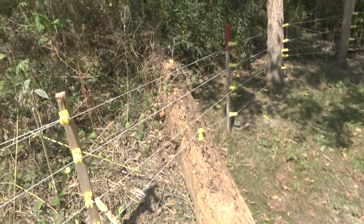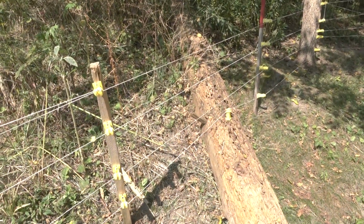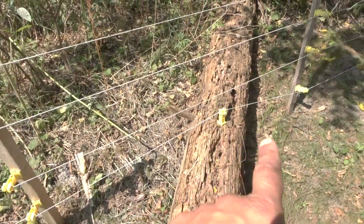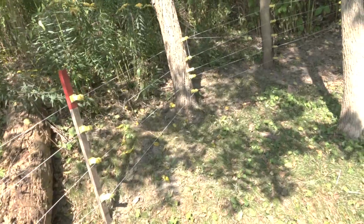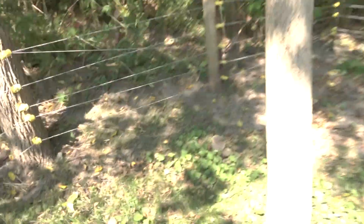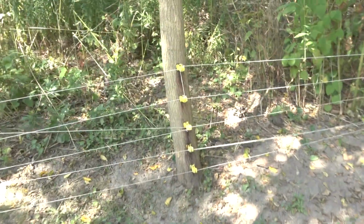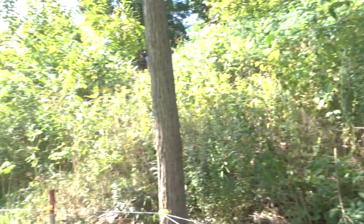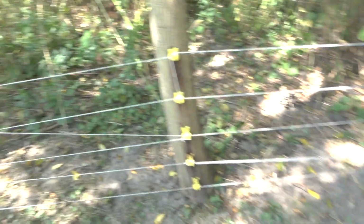So we had this log that's been down here for years and years, probably before we even moved here. And it's too much work to move it, so we just kind of went around it or over it. As you can see, it jumps up and then back down. Then it goes along here. Oops, almost fell. Goes along here, and like I said, all this we're gonna extend it up here so they can eat that eventually.